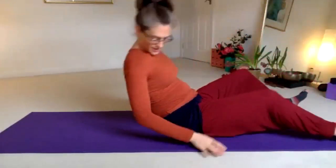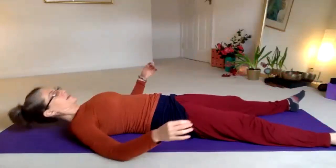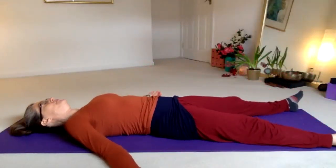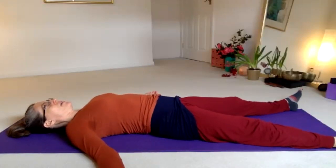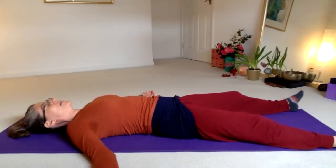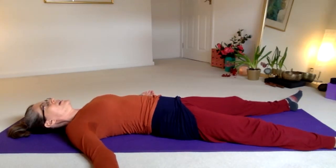So we're lying comfortably, however that is for you. So you might have your legs extended and your feet about the width of the mat apart, or you might have your knees bent, your feet flat to the floor. Let's have the arms down by the sides with the palms facing upwards. Plenty of space between the arms and the sides of the body so that the chest can soften and expand and we can breathe more effectively.